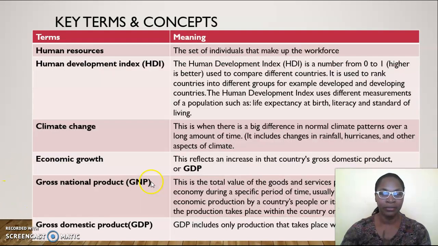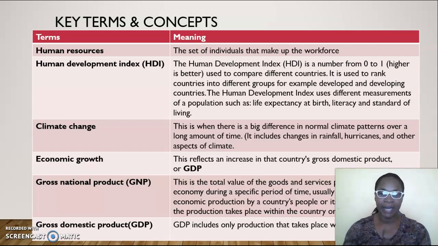Economic growth. This reflects an increase in the country's gross domestic product. So growth refers to the GDP, and GDP, as was said in class, is what a country produces within the country, inside of the country locally. And when there is an increase in this, it is considered to be economic growth.